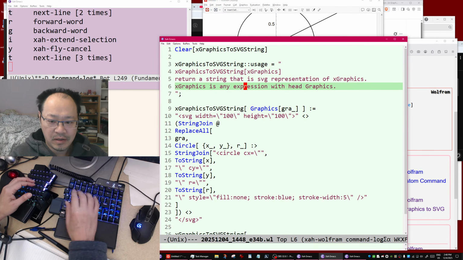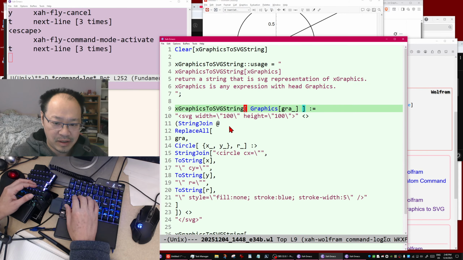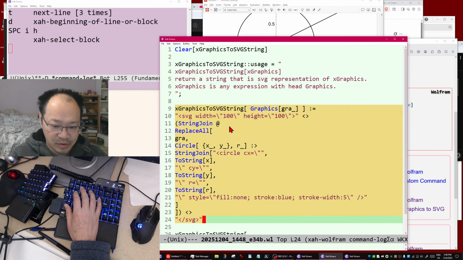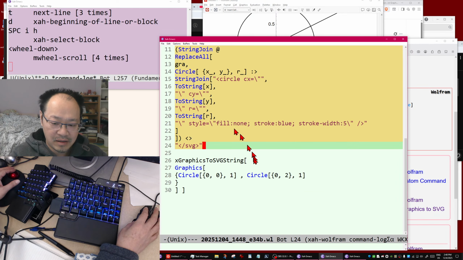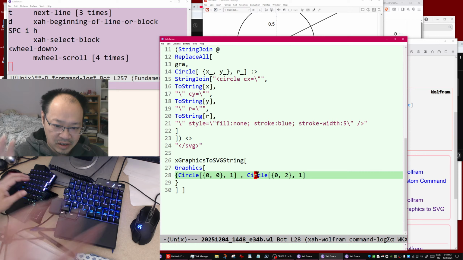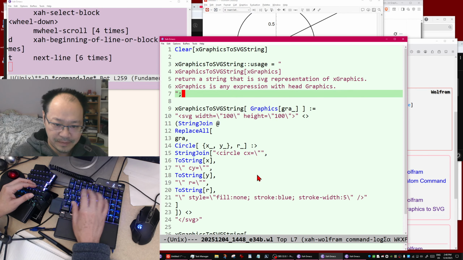So what we're gonna do today is add something. This function we coded 2 days ago already converts a circle to SVG. So today we're gonna add converting a line.